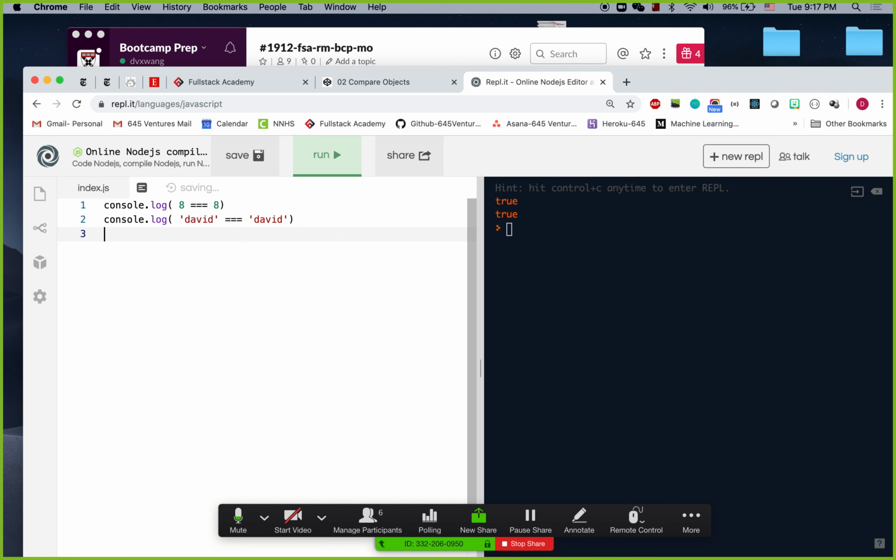The problem is if I try to do something like this, and here let's just do a very simple example. Let's compare two empty arrays. We run it, we're going to get back false. And if we get even 1, 2, 3, and here we compare 1, 2, 3, we get back false.